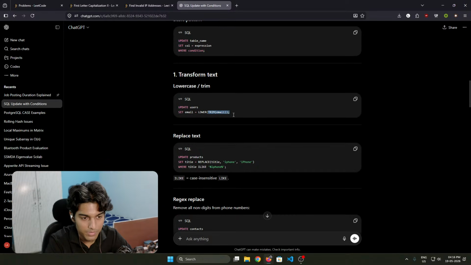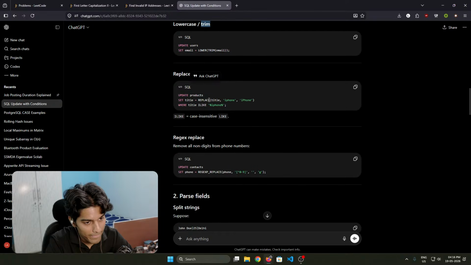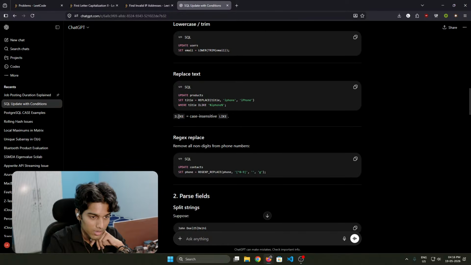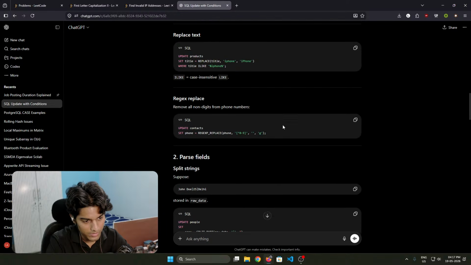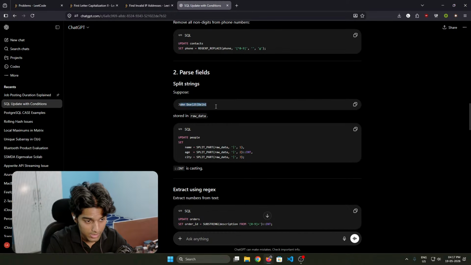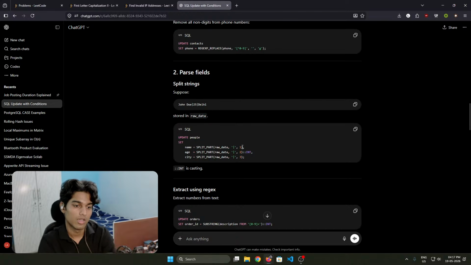Lower, we can use trim to remove white spaces. We can replace. I like equals to case sensitive. Removing non-digits from the phone number is regex, replacing everything. We can split part, raw data.